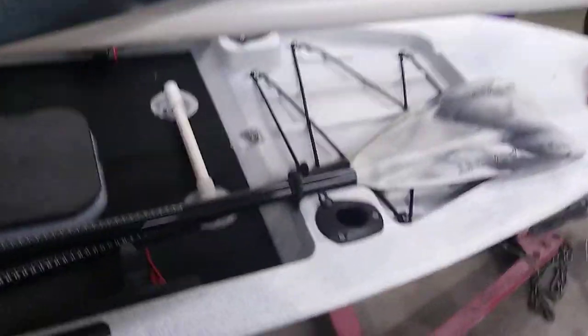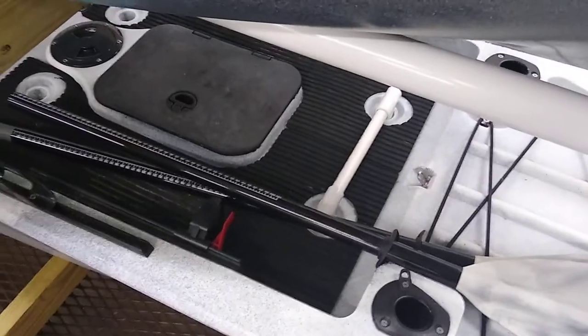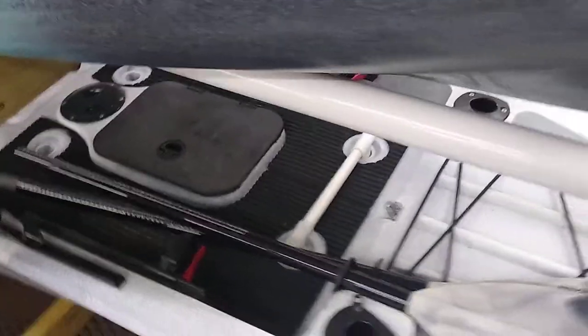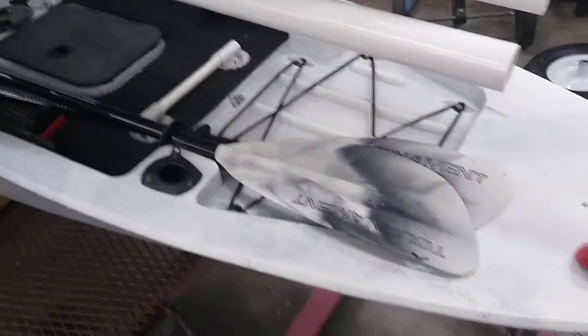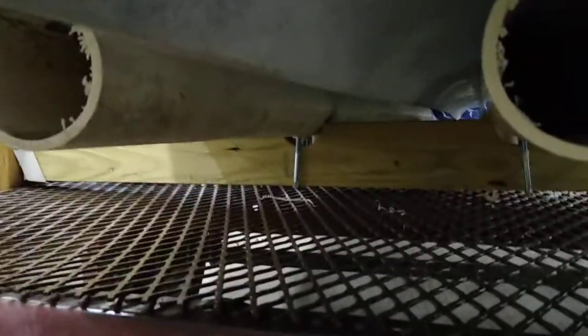On the bottom one I actually used three inch because that's a little bit heavier kayak. It gives a little bit more rigidity for that weight and also more clearance, because the channels underneath the bottom of this — I guess you call them gunnels, I'm not sure what you call them — have a little bit deeper cut on this Ascend kayak. Let me get a picture of that so you can see what I'm dealing with. To get it off the board I had to use the larger PVC.